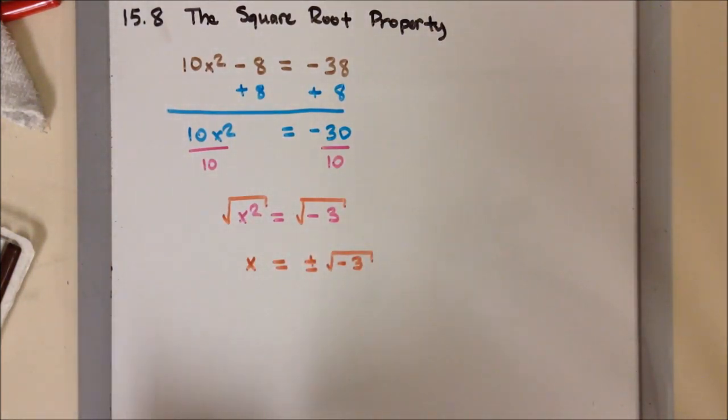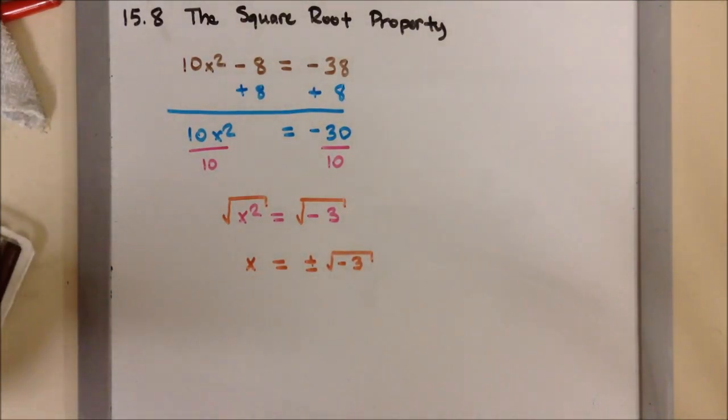Now here, we cannot just end it like what we have right now, because according to what was covered in the previous section, 15.7, whenever we have a negative number inside the square root, that means we're going to be working with imaginary and complex numbers. So the first goal is to make negative 3 become positive.